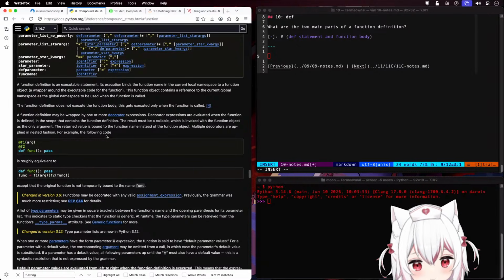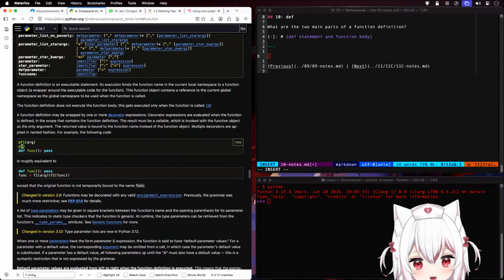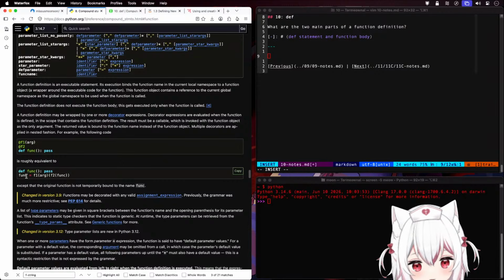For example, the following code, @f1(arg) @f2 def func(): pass, is roughly equivalent to def func(): pass; func = f1(arg)(f2(func)).